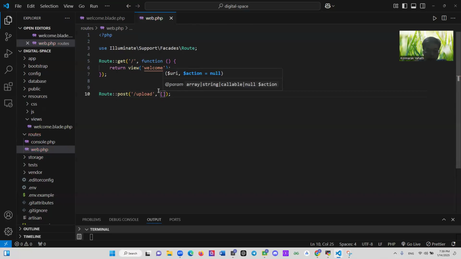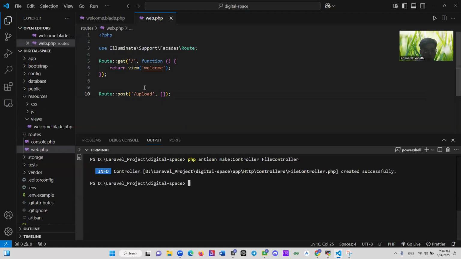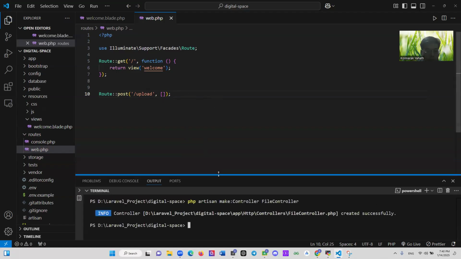And we will define the class which we call FileController. php artisan make:controller FileController. Okay, so it was created successfully.